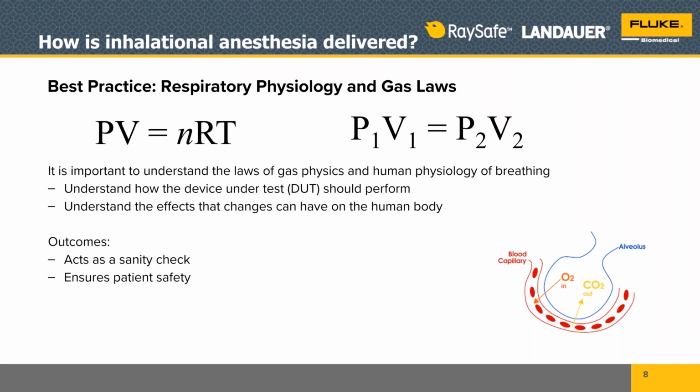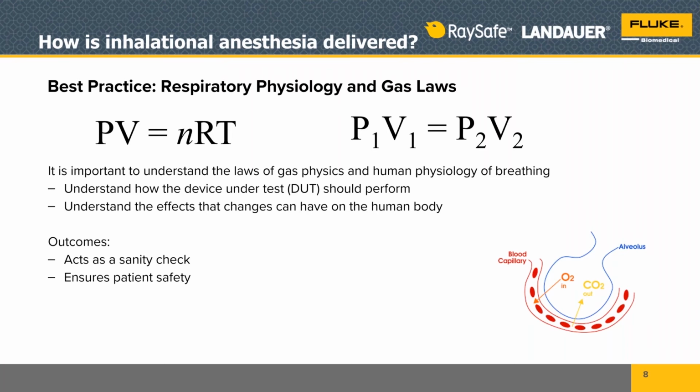Yeah, and you want these things to act as a sanity check. You're making changes and adjustments to the machines. So let these laws and let human physiology guide you on whether or not the things that are happening and what you're seeing make sense to you. You should understand that before you just go and start pressing buttons, because again, it's patient safety at the end of the day. But yeah, if you understand how it performs and how the human body performs, you can do your job a little bit better and a little bit safer.